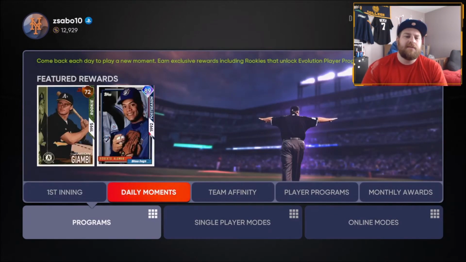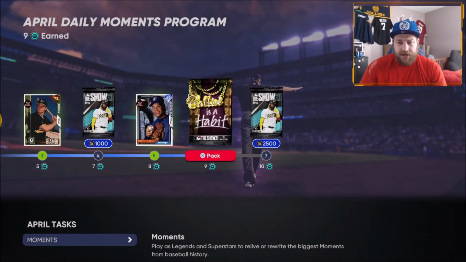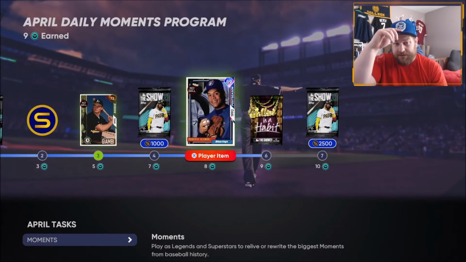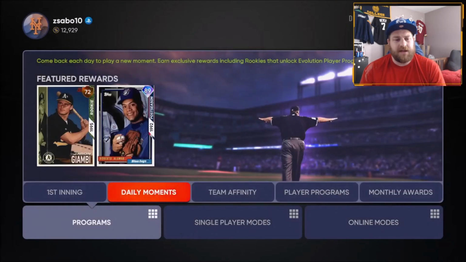So they added something new called Daily Moments this year. It's another progression just like the first inning program, except instead of earning XP, you earn these little tokens by completing these moments. So see how this one's going to expire April 24th at 12 p.m. When that expires, a new moment will come in. Now, moments, this is a perfect segue. So I'm going to go to single player modes and moments.